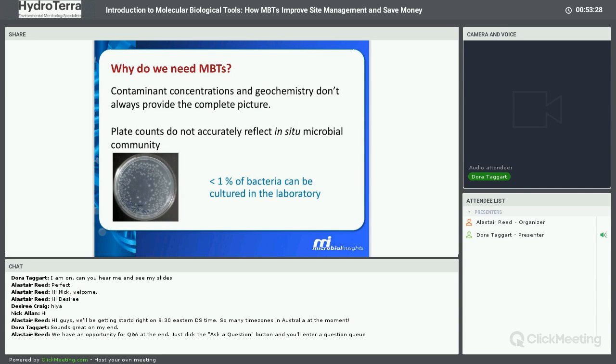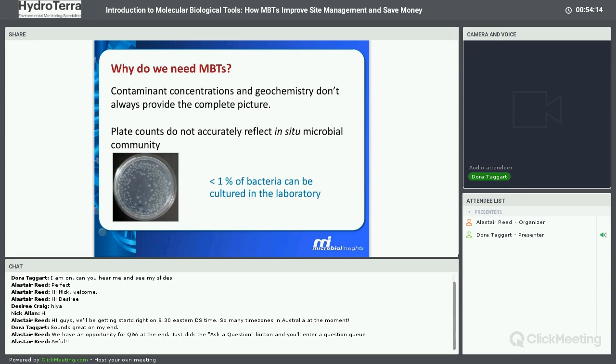In the past, the way that we would look at different microorganisms is we would do plate counts. I don't know if any of you have done these back in college or graduate school, but for those of you that have, I'm sure you can attest to the fact that they're difficult to get to work appropriately. We just can't replicate in situ conditions in the lab, no matter how hard we try. There have been a lot of publications about the difficulty of growing these microorganisms, and we know from this that less than 1% of bacteria can actually be cultured in the lab. Either we simply don't know how to grow them, or we need a consortium of these microorganisms for them to grow efficiently. So we just can't get it right in the lab.